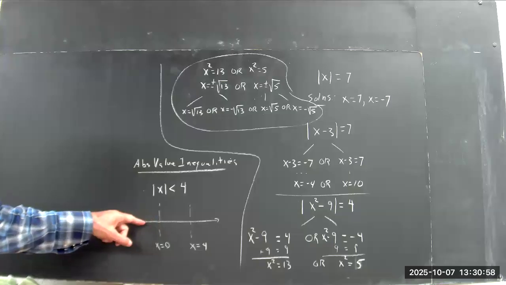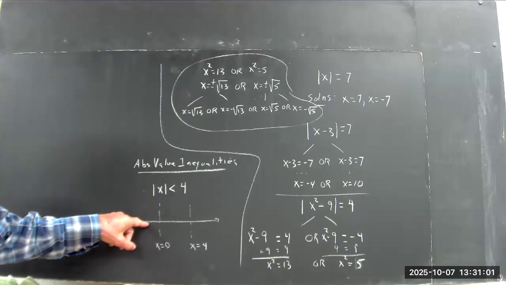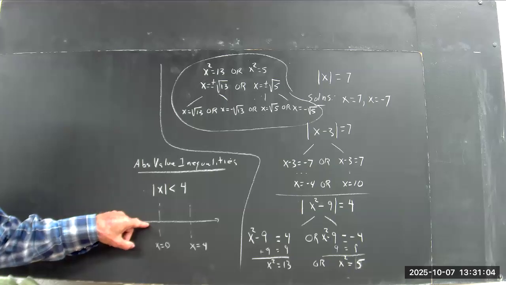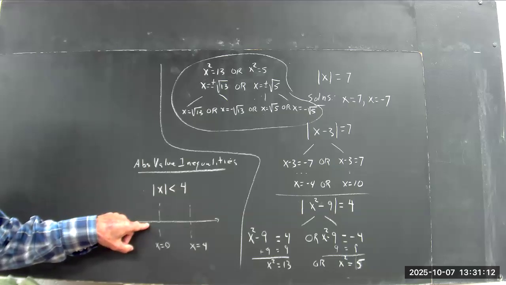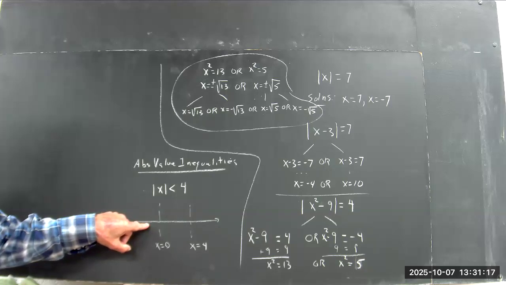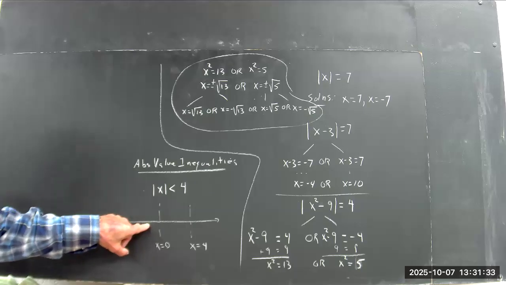Okay. Now, if we go into negative numbers, we go to -1. Is the absolute value of -1 less than 4? Give thumbs up if it is, thumbs down if it isn't. What's the absolute value of -1? It's 1. Is that less than 4? 1 is less than 4. If you have $4 million, you have more than you do if you only have $1 million. And I feel sorry for people that only have $1 million.